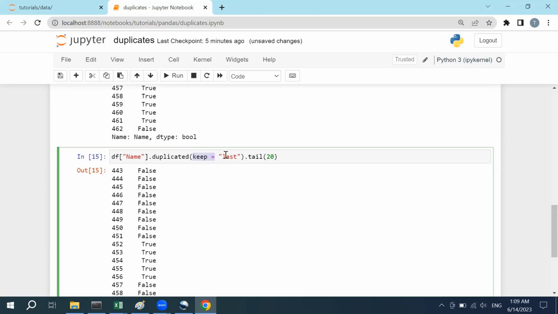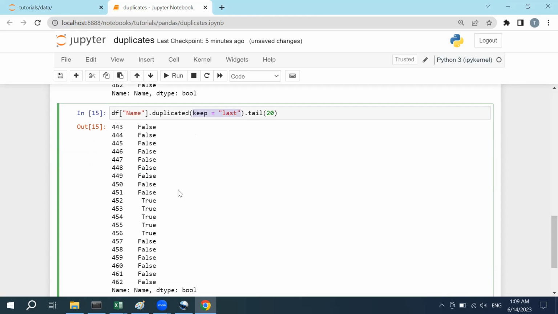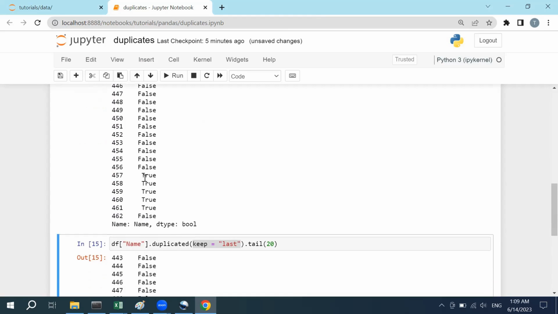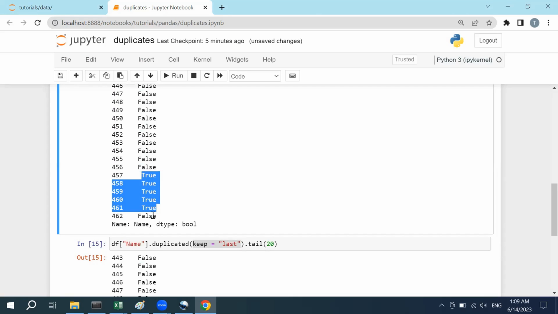That's why the last parameter prints the duplicated rows as the first ones, while the first parameter prints the duplicates as the last ones.